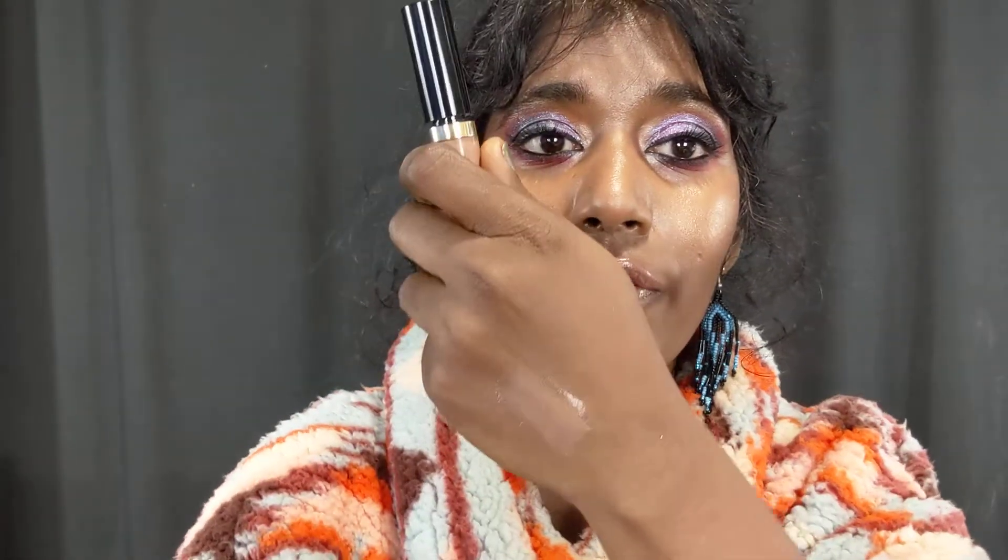You can see it has settled in the lines of my lips and it kind of looks a bit abnormal because my lips are darker and this color is very beige. When it settles in the lines of the upper lip it looks kind of weird, but I just press my lips together and it's gone. It kind of settles in the lines but it doesn't look streaky or odd — it doesn't look very milky or pale or very stark against my skin tone. It's kind of warm, definitely pinky or warm.